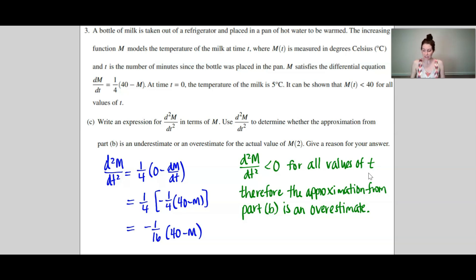And when a function is concave down, let me go ahead and draw this on the screen—it kind of helps to visualize it. When a function is concave down and I draw in the tangent lines, notice all of these tangent lines will lie above the curve. Therefore when I use a tangent line approximation, that approximation will be an overestimate because M is concave down for all values of t.